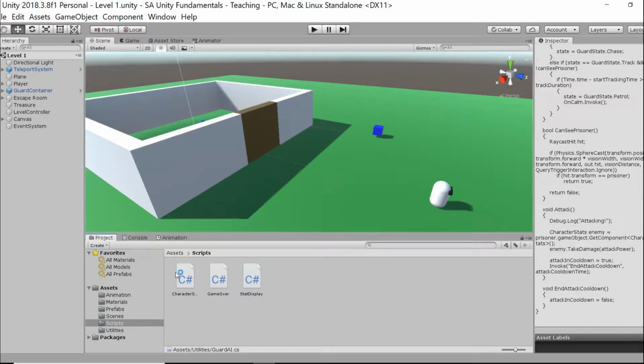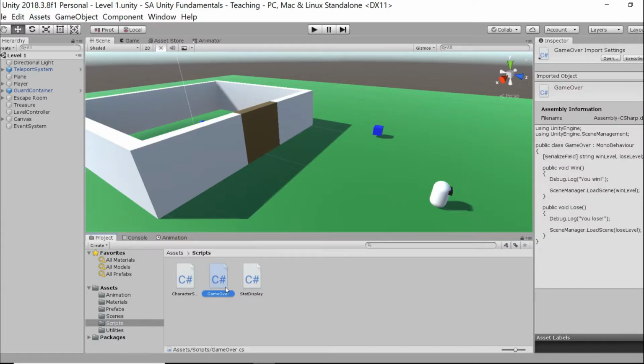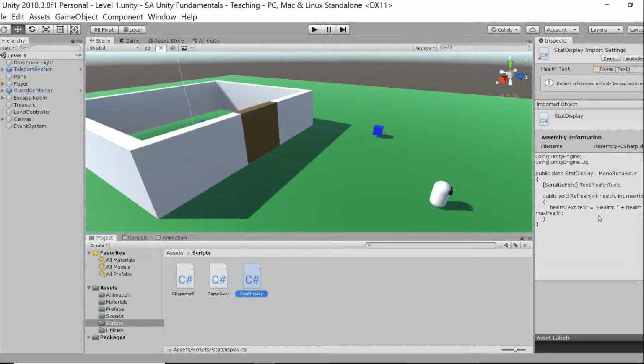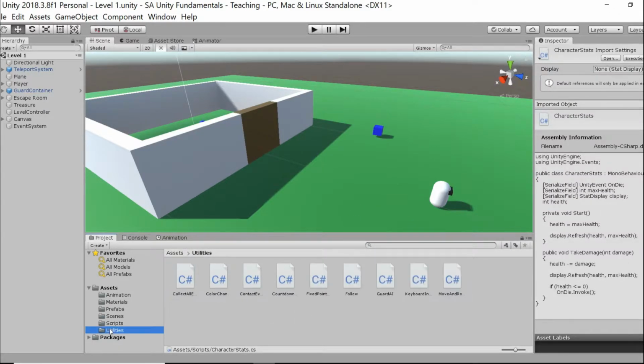So yeah, nearly all of our code is very reusable, except for these three things. They kind of are as well, but I think they're so short and so tied to how the game works that it'd be better to just recreate them from scratch as they're needed. Okay, so these are all my script utilities.